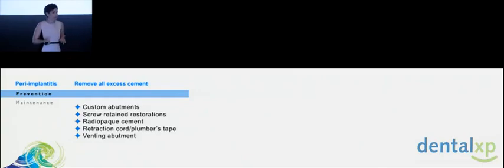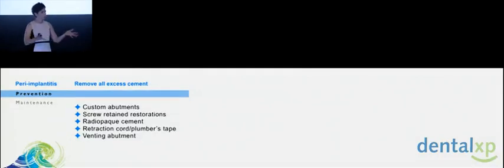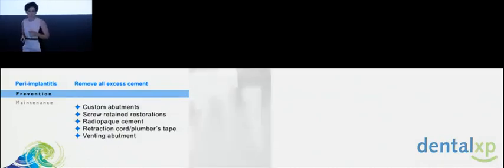Retraction cord at the time of cementation. I have seen plumber's tape. I've seen some restorative dentists use plumber's tape. You put it in the sulcus, and as you pull the plumber's tape out after you've cemented it in, the cement comes out in one piece, which is nice. You don't get the pieces that get stuck on the cord. And venting the abutment, which I thought was a very interesting idea, and I think there are some studies that have been done that show that that can be useful. You literally make holes into your abutment so the cement goes into the abutment as opposed to extruding out. So that might be another useful tool in your cementation process.